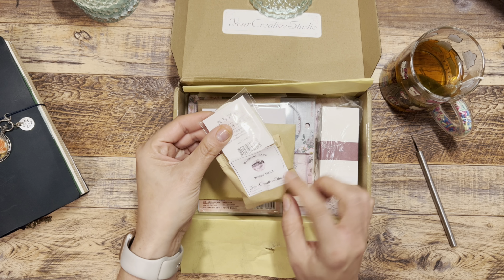Okay, let's open this little washi. So yeah, this looks like all stationery stuff. Definitely all stuff I can use in both my junk journals and traveler's notebook and everything. I like the way that everything's individually packaged like this. This is very cute and very fun to unbox already.